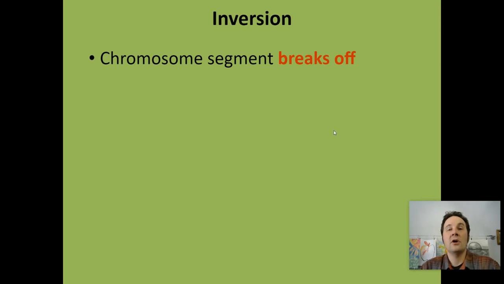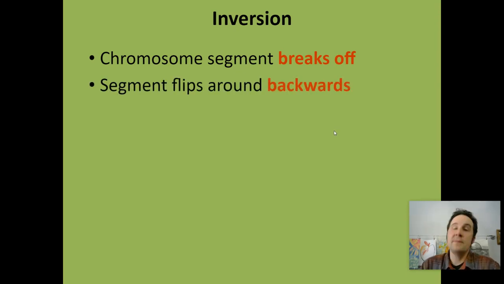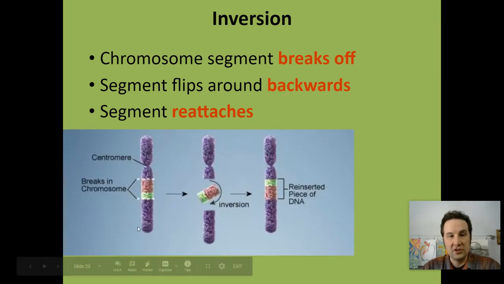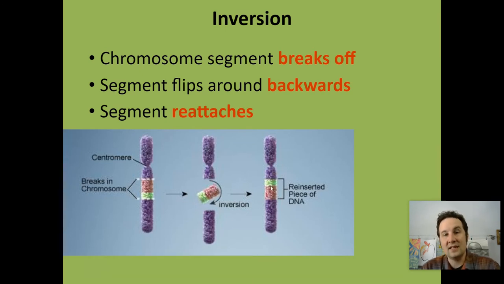Inversion. This is when the chromosome breaks off, flips around, and inserts itself backwards into the chromosome. So again, here we see there's the original chromosome. We see there's our segment, and now it has cut itself out, flipped itself around, and inserted itself backwards. So this would be like if you took a chapter out of a book, flipped the chapter upside down and put it back in. Now everything is backwards and upside down. You can't read that. It's not a good day.